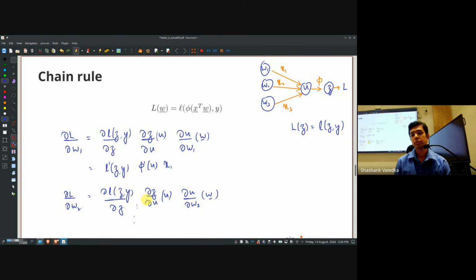So what we can essentially do is, given a w, first use this w to compute u, then compute z, and compute L, and then evaluate the partial derivative of L with respect to Z, the partial derivative of Z with respect to U, and the partial derivative of U with respect to W1, W2, W3. Then just some multiplications of these give me the overall partial derivatives of L with respect to W1, W2, and W3.